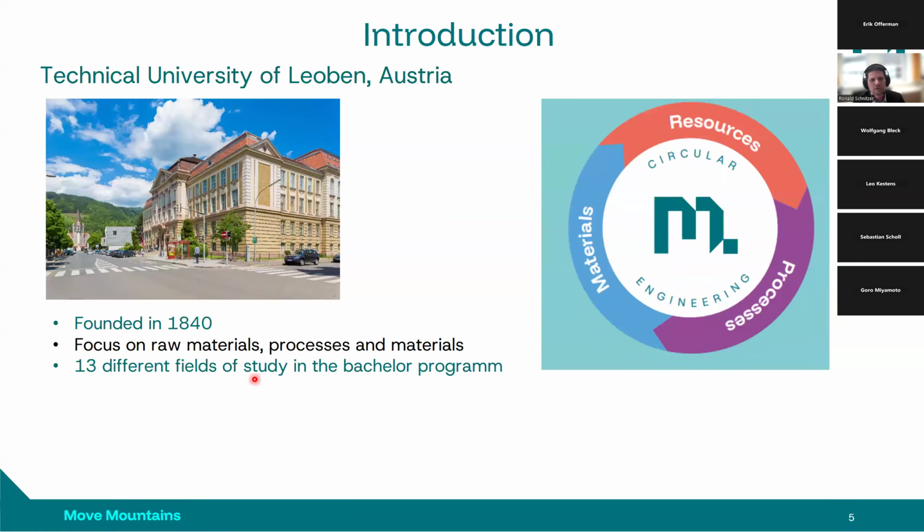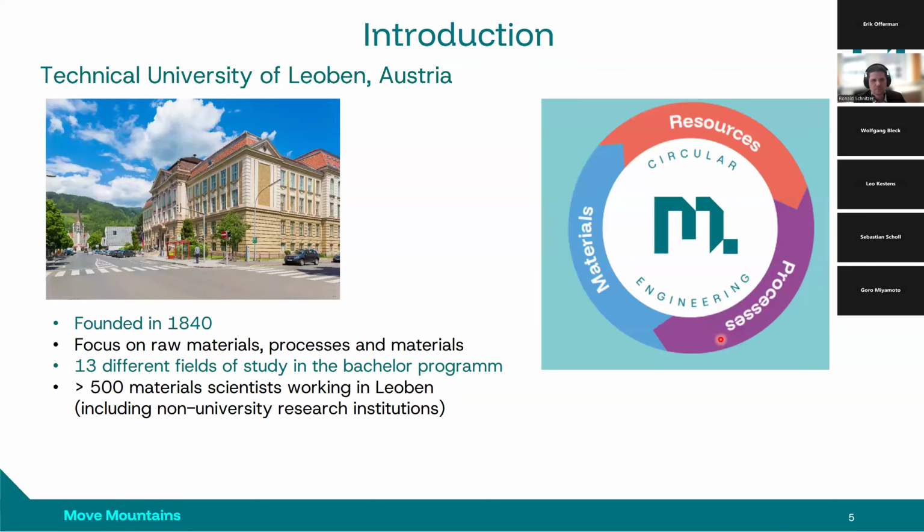We do have different fields of study in the bachelor program, now also English ones available. And although we are a small city and maybe not the biggest university, in the materials field we have more than 500 material scientists working here in Leoben, when you also take into account the non-university research institutes, which are normally always somehow connected to the university.